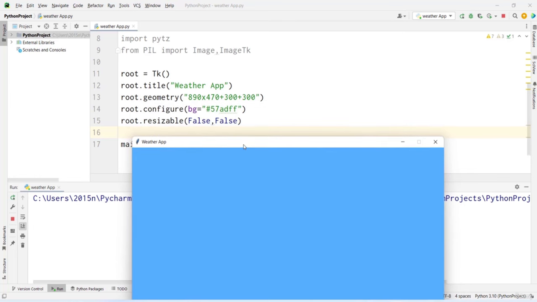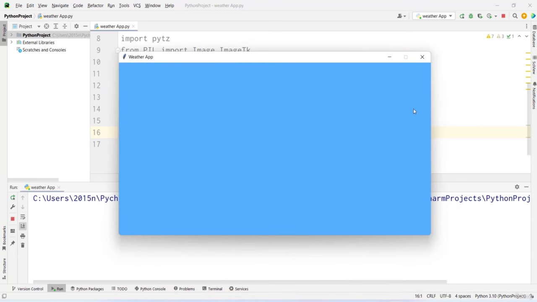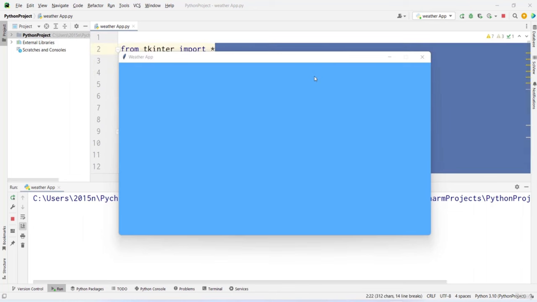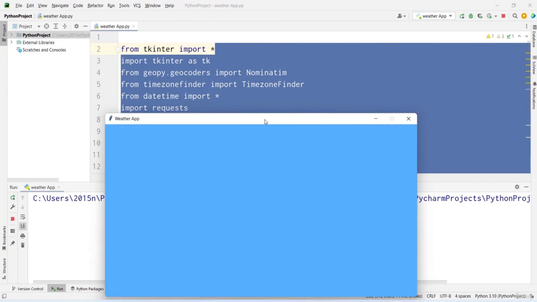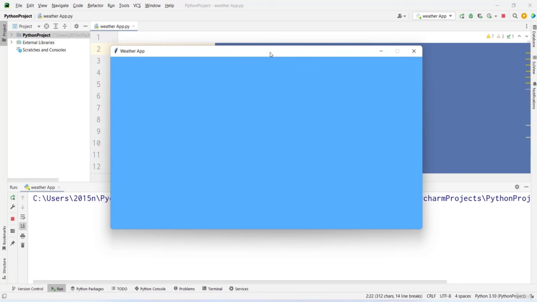And another thing you need to see is that since in here we have specified that I do not want my window to be resized along x and y axis, that is why I've set its value equal to false. And you're going to see that I just cannot resize it along x axis, or along y axis. Okay, so now in the coming videos, we're just going to start putting different widgets on this GUI window.